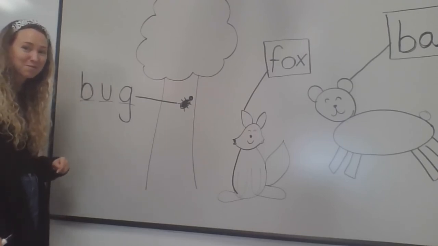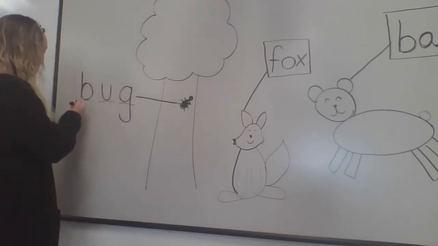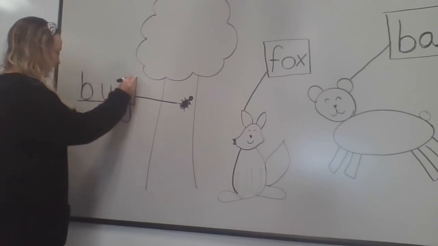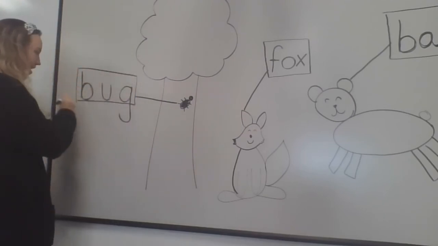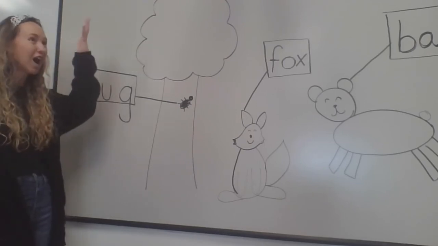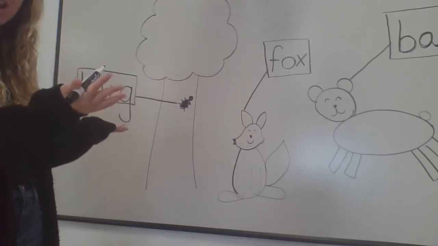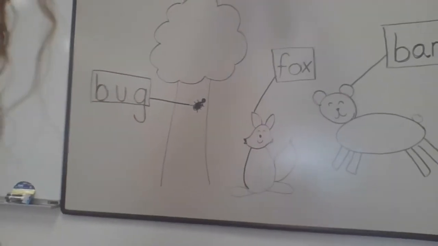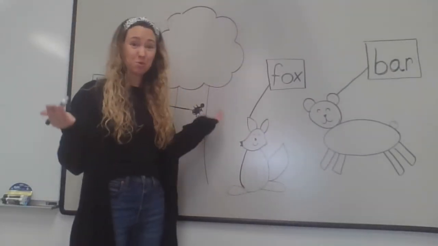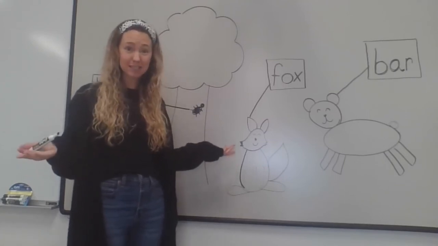Good job. Whoa, so friends, we just wrote the word bug. Let's go ahead and put our box around it to show that we're all done. And I'll connect it to that line. And we just wrote the word bug. Kiss your brains. Friends, we just did a whole illustration. And not only did we do the illustration, but we were also the authors and wrote the words. How incredible is that? You guys, you're about to be able to write your own books.